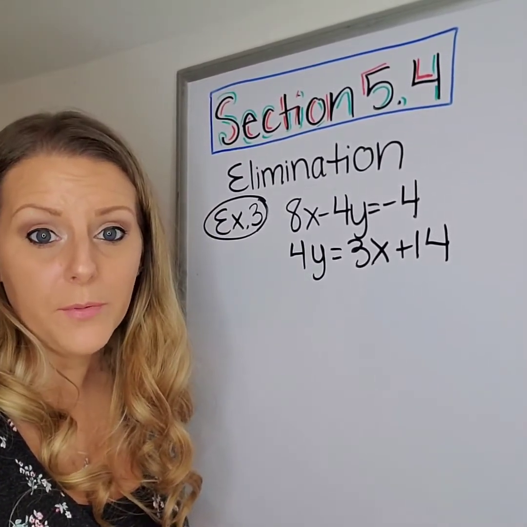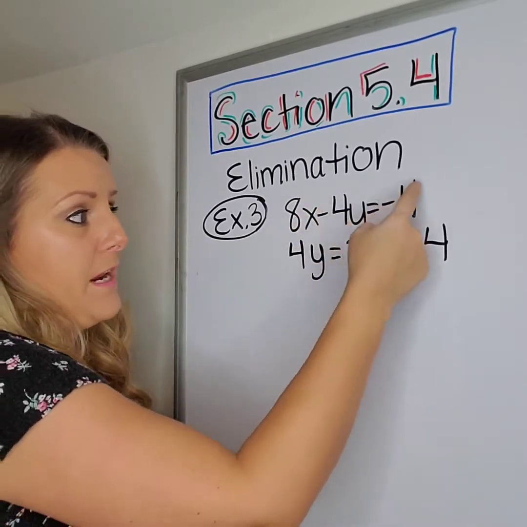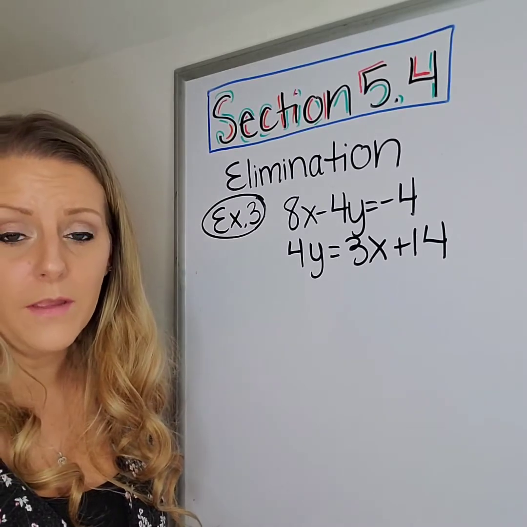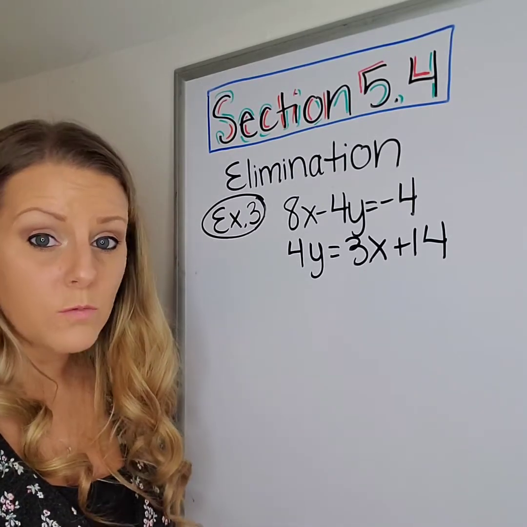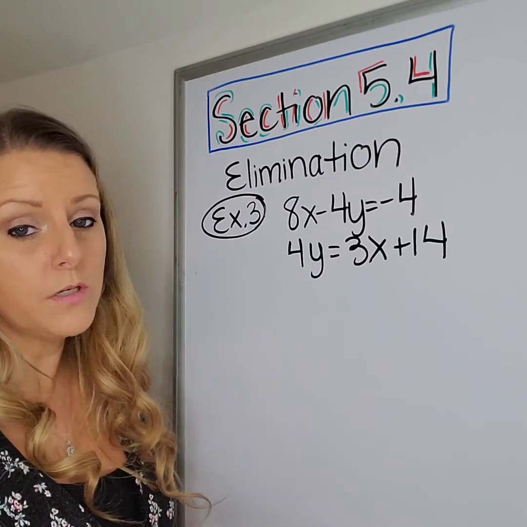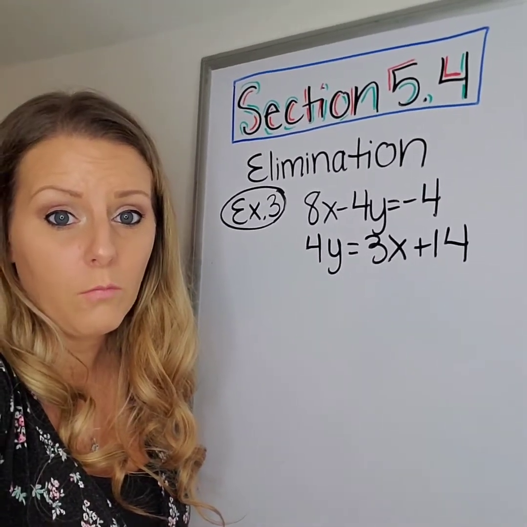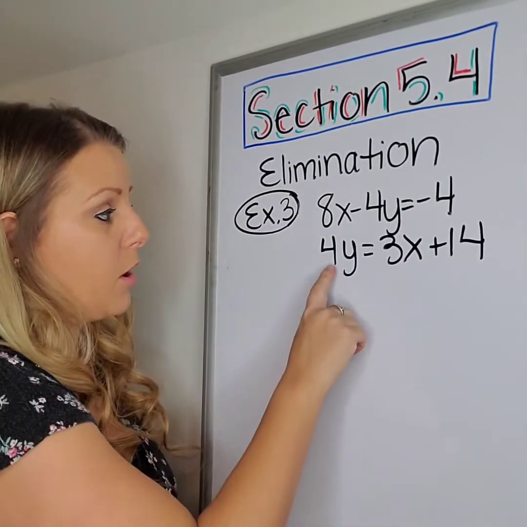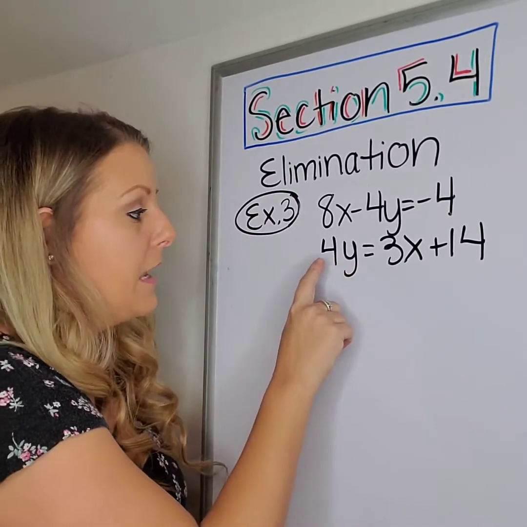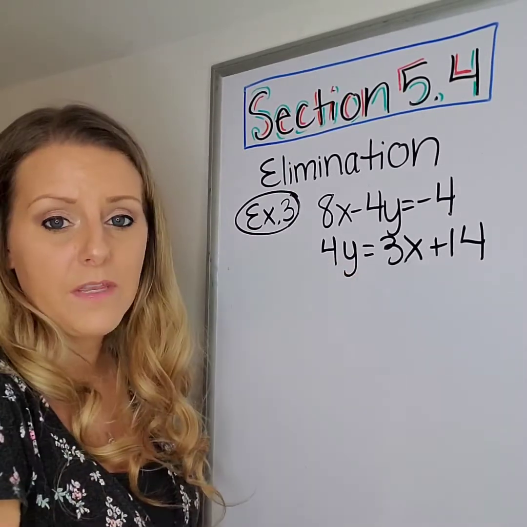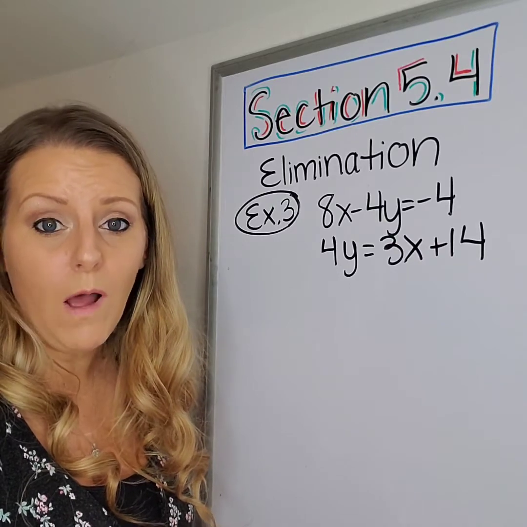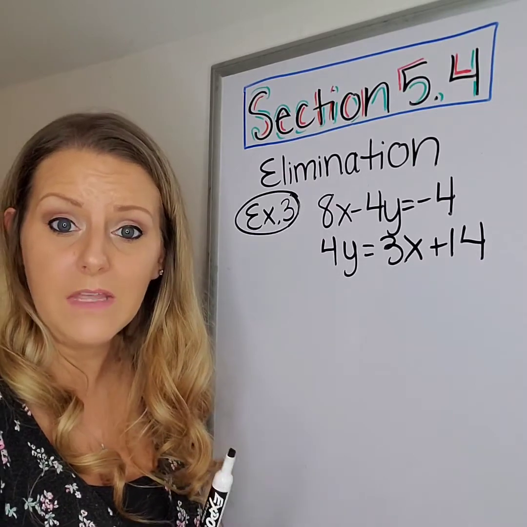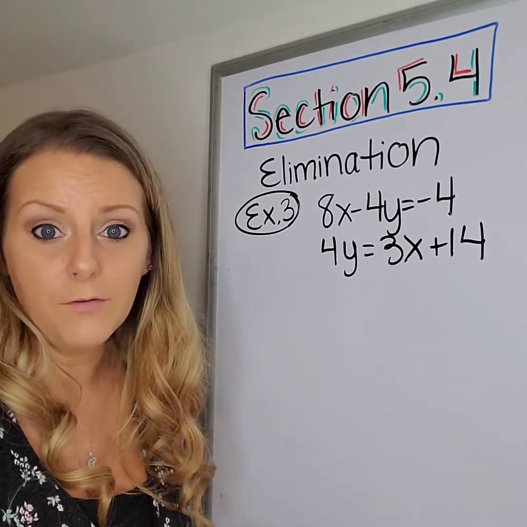Okay, so for example 3, you'll notice that it's not a very good elimination problem because nothing lines up, and there's really nothing to eliminate at this point. However, if you really want to do an elimination problem, you can. It's just going to be a little more involved. This might be better to use substitution since you almost already have y by itself. If you could just get rid of that 4, by dividing everything by 4, you could do a substitution problem as well. But since we're doing section 5.4 today, which is all about elimination, I'll show you how to make the elimination work, even though it's not ready for elimination.